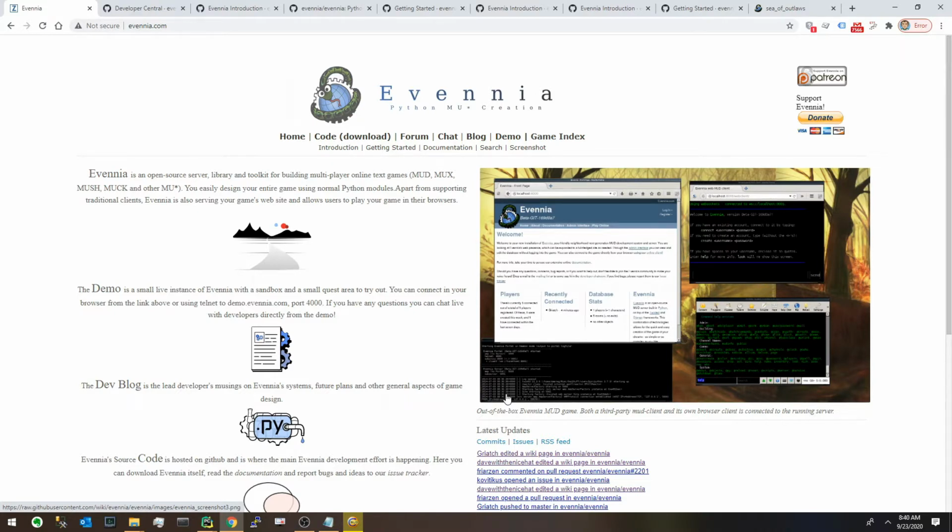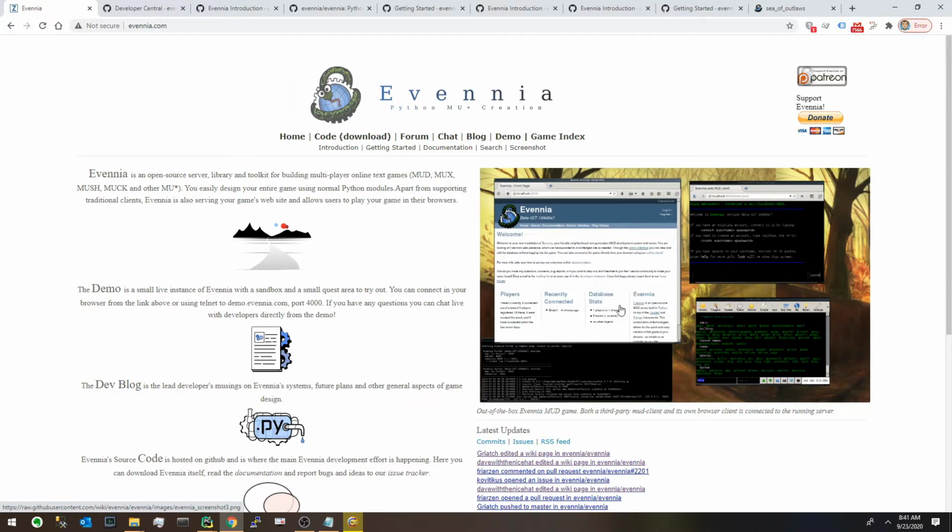Now, Evennia is a Python-driven engine, meaning it's developed in Python. You have to use Python to develop in it. Python 3.7 or higher, I think, to be specific. It used to be Python 2 or something like that, but it's since upgraded to Python 3. It uses Django as part of its engine, which you can see here in the screenshot on their homepage. Django is a popular Python web framework. They use it to create a web portal. So you get a web portal out of the box when you create a new game in Evennia. Within minutes, you have a web portal.